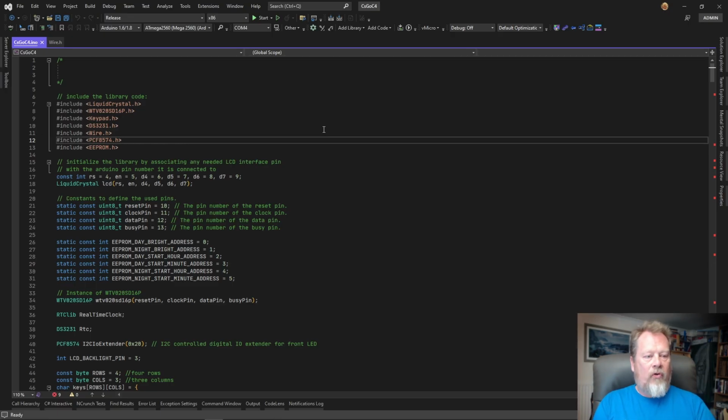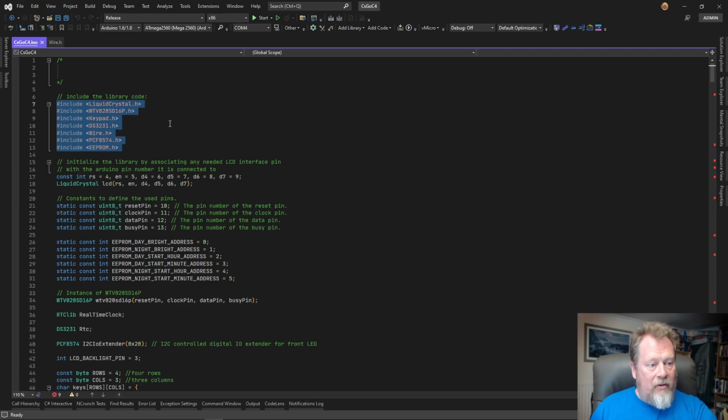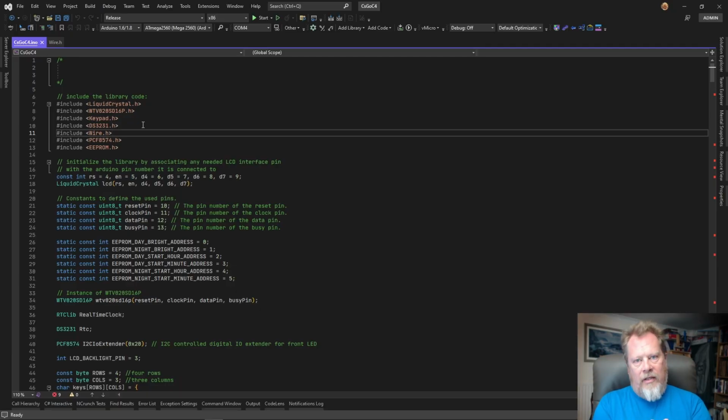Like I said, we'll have a quick walk through the source code, and I'll tell you a little bit about it, which hopefully will help you if you want to modify things. Starting off at the top, you can see we've got some includes, and it's not my intention to give you a tutorial on how to program an Arduino or write code in C++. So we're not going to dig too deeply into that side of it. What we see here with the includes are basically external libraries or external chunks of code that make the hardware work. If you use a PC, you're probably familiar with device drivers. You've used a graphics card, which has device drivers, and the operating system talks to the device driver, which is a piece of software that then knows how to talk to the hardware, which is your graphics card.